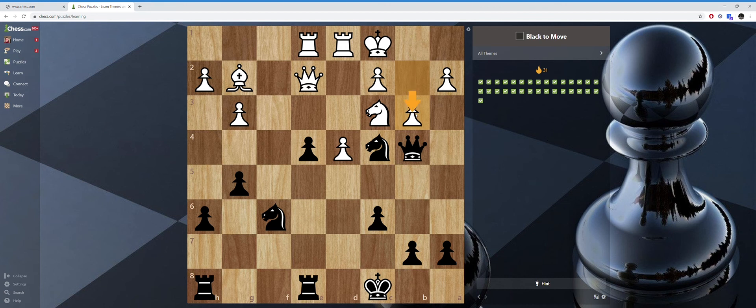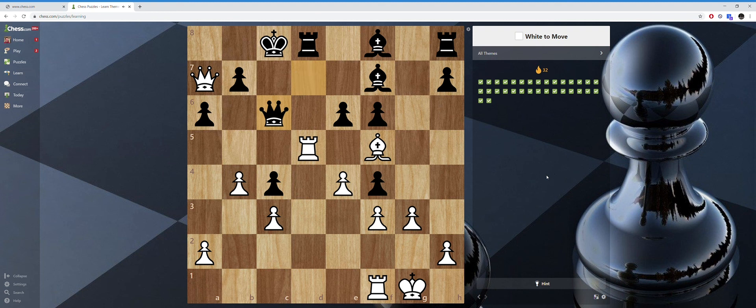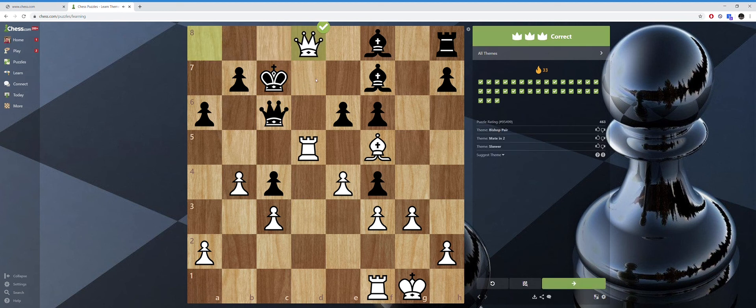This is a mate in two — it was just a bad move that exposes the king on this diagonal. Queen goes here check, the king has to move, and then queen goes here: checkmate, because the knight is protecting the queen and king can't escape because the knight covers that square. Checkmate in two: check, checkmate. Next: I can skewer — move up here check, king has to move down, then I can take the rook and it's checkmate, because the king can't take back since it's defended by the rook. Mate in two.